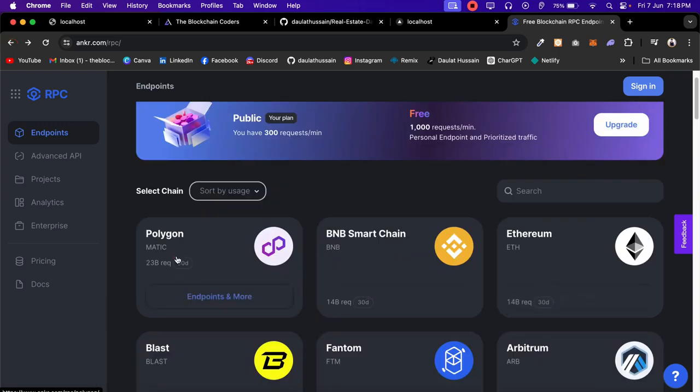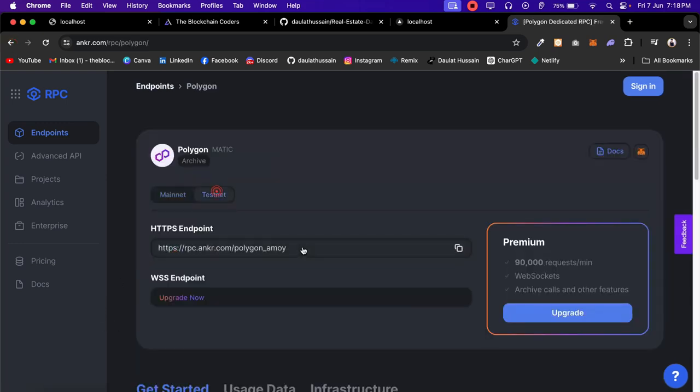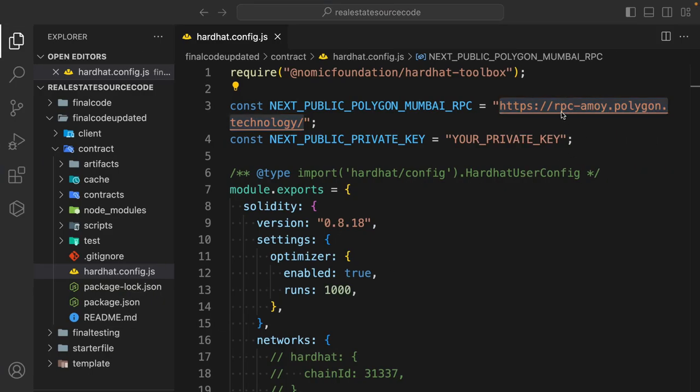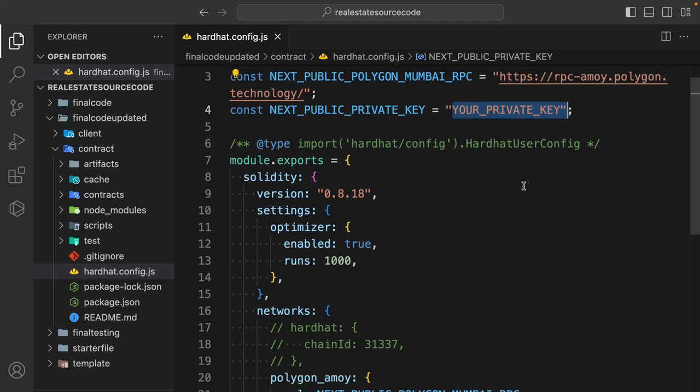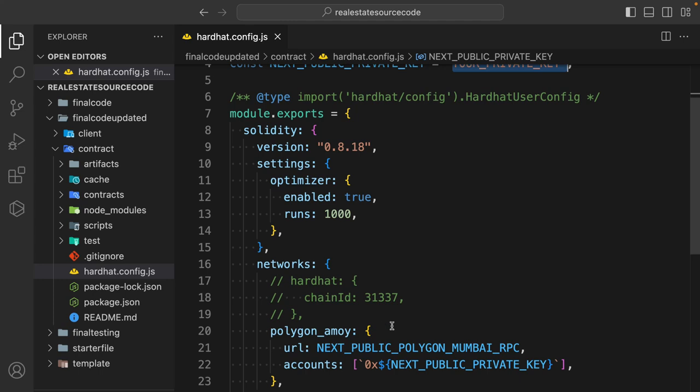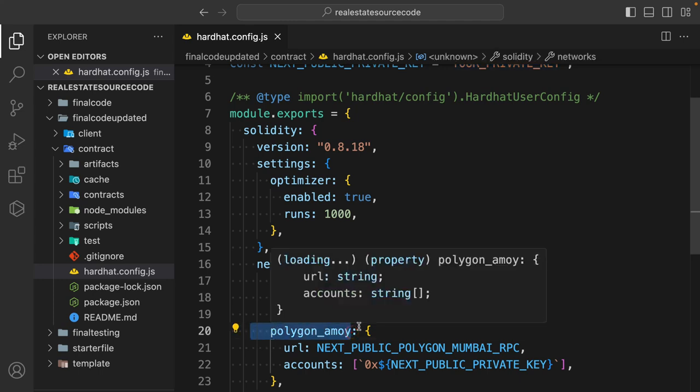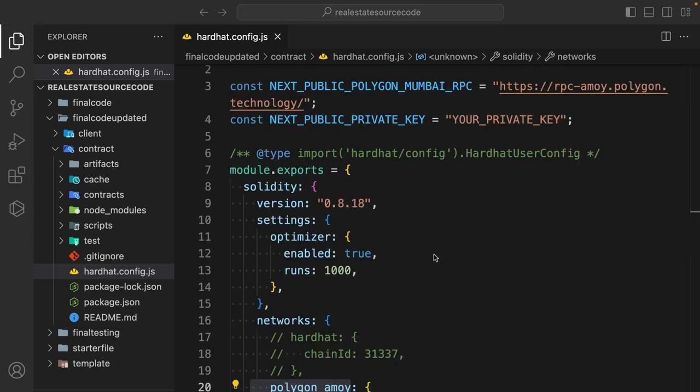But we're going to deploy to Polygon, and we have this one, the MY network, we're going to use it. So that's the RPC URL you have to provide here, and you also have to provide the private key of your wallet, the account you're going to use for deploying the contract. That's the only thing you have to do. You don't need to make any changes. If you deploy to any other blockchain, just keep it as it is. There is no problem. So what I'll do, I have to get my private key.